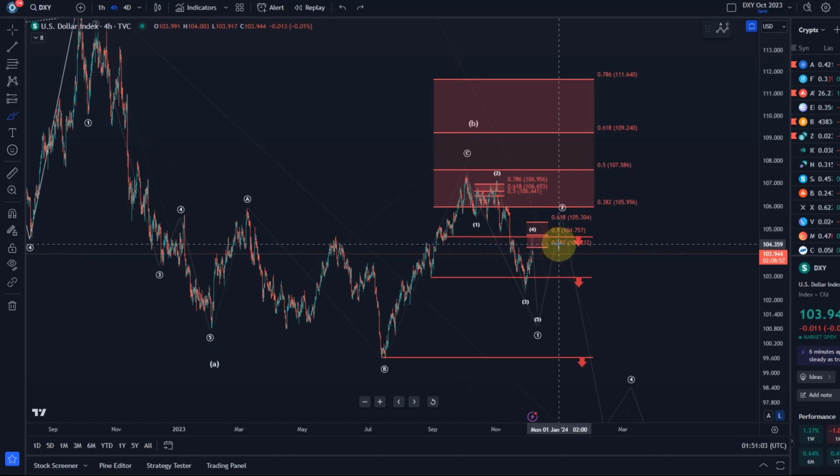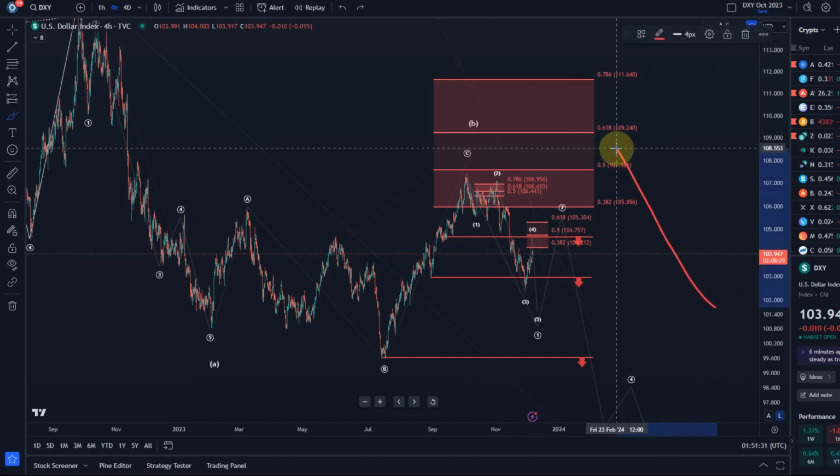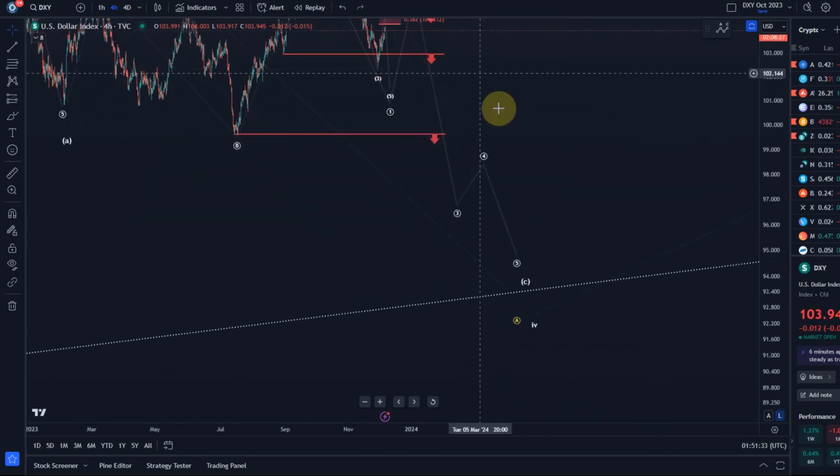We need to pay attention to the relevant levels. They should all be communicated, and then I think the next 1 or 2 weeks should give us some clarity about those basically two questions, or it's just one question. Are we in this C wave to the downside already, or are we still in the B wave? But both are part of the same overall scenario, the same base case that the DXY should head down lower in this larger C wave eventually.